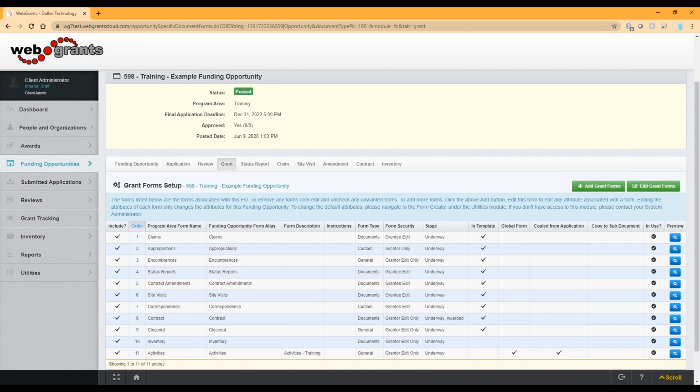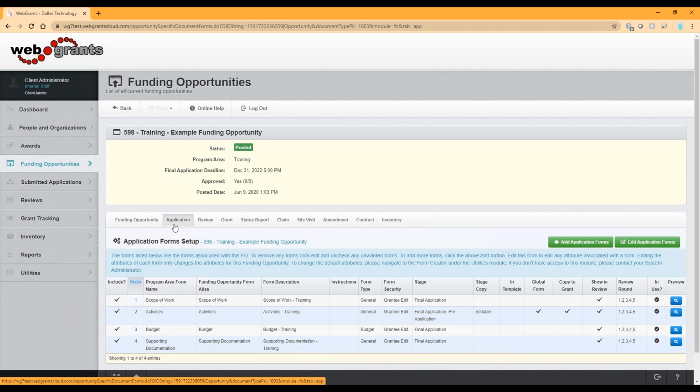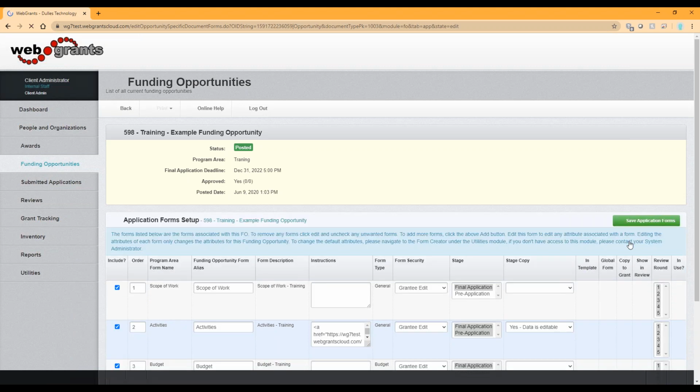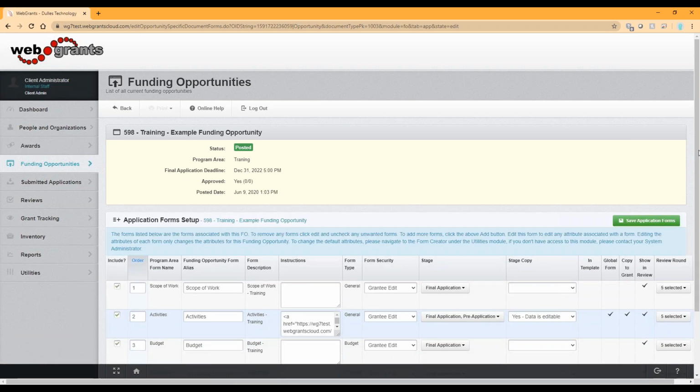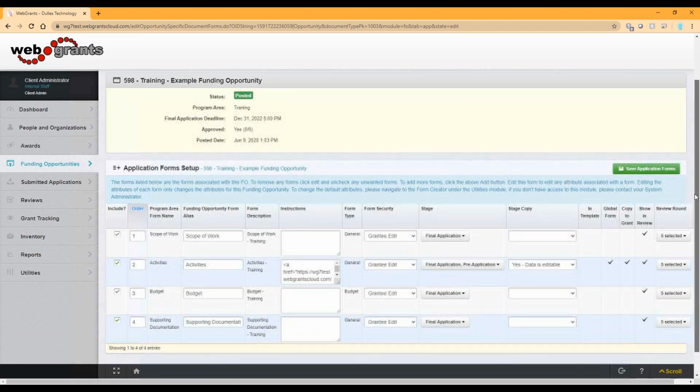You can verify what forms are set to link with the grant in the application tab. So if we click back and go to the application tab, and click the edit button, I want to show you the forms that you're seeing. There is a column showing copy to grant, but do you see how it's locked down?